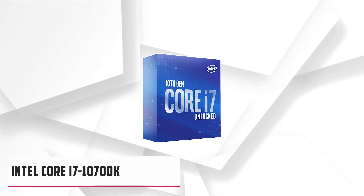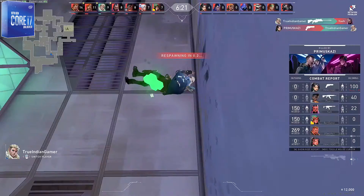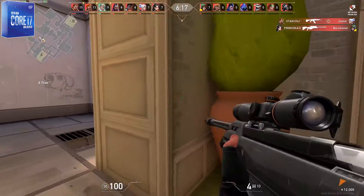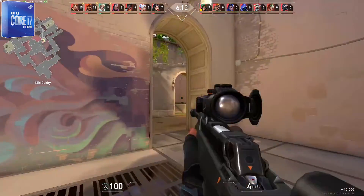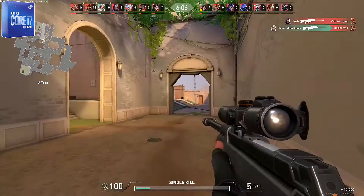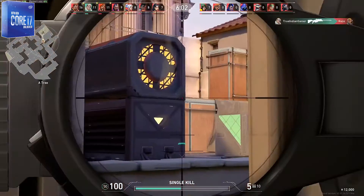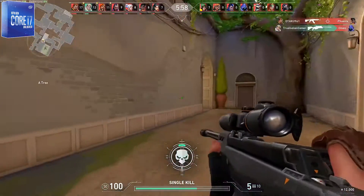The last one is the Intel Core i7-10700K. Here we have a processor for those who want to build a high-performance streaming build for Fortnite. Intel's Core i7-10700K leads in gaming, but cost-conscious shoppers may prefer the Core i5-10600K, which offers better value for lower-cost gaming rigs. The Core i7-10700K is a good choice for high-end gaming machines, with 8 cores and 16 threads at a reasonably competitive price point.